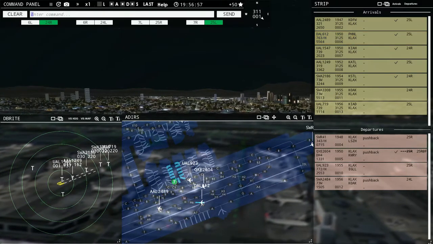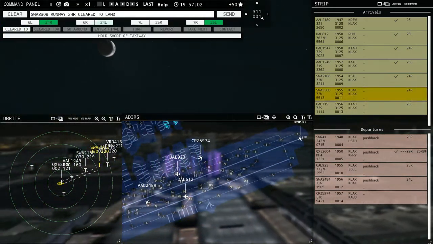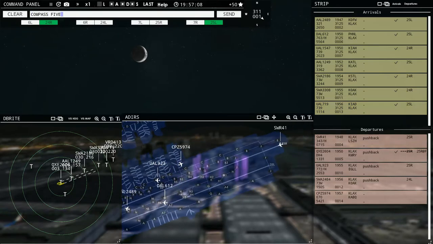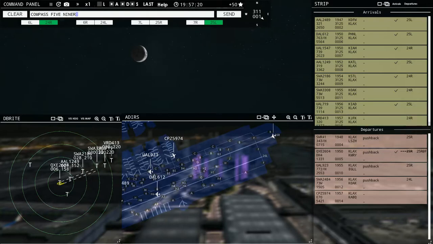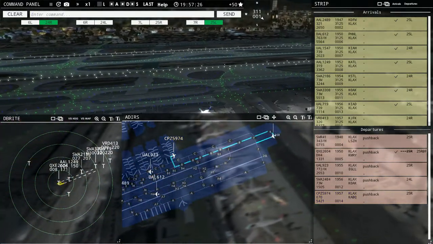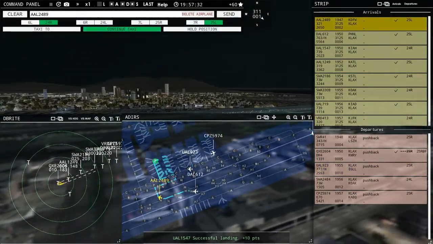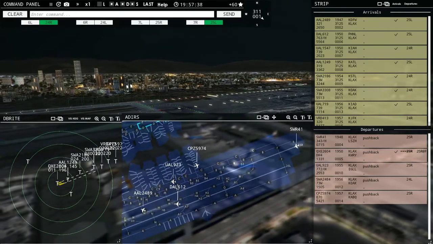Los Angeles Tower, Southwest 2484 requesting push and start. Taxi to ramp via Papa Bravo Charlie 8, Delta 612. Los Angeles Tower, United Compass 5974, push approved, expect Alpha. Runway 25 right. Alpha Alpha Echo 17 again. Compass 5974, push approved, expect runway 25 right via Bravo. Runway 24 right, cleared to land Southwest 3308. Ground, 25 right via Bravo, pushback approved. Compass 5974. Continue taxi United 923.